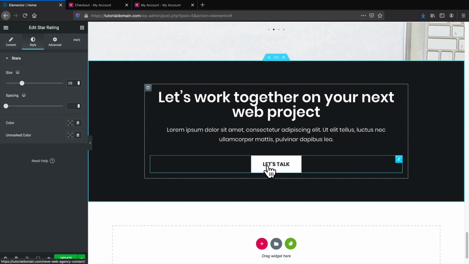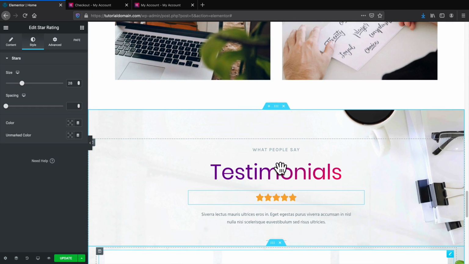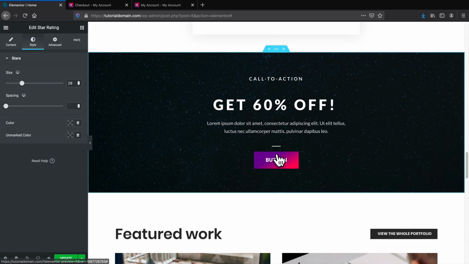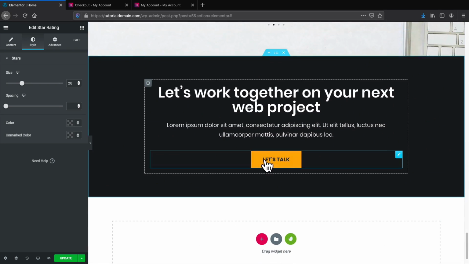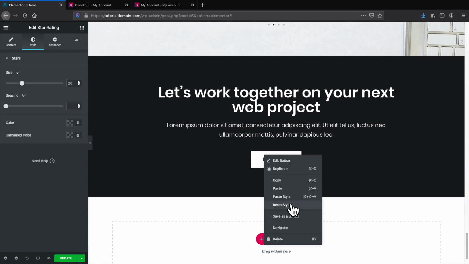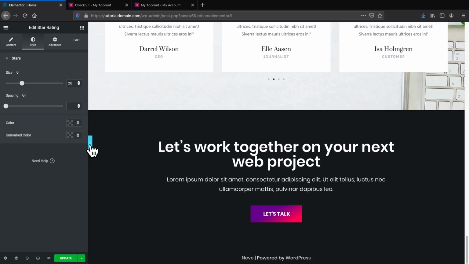And then this section right here, I do want it. I think this is a good ending section, but I want to change this button to gradient. So remember how we did that? We can go to our button and copy this, and then I'll scroll down, and paste that style right there. And then we're done with our homepage.